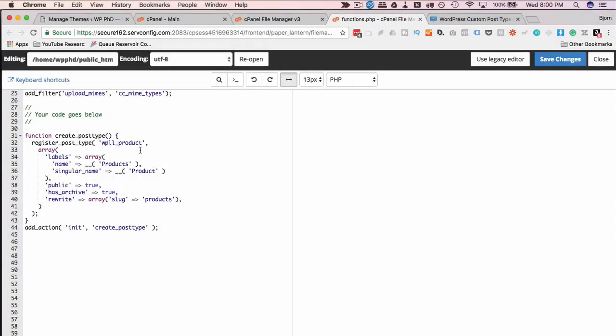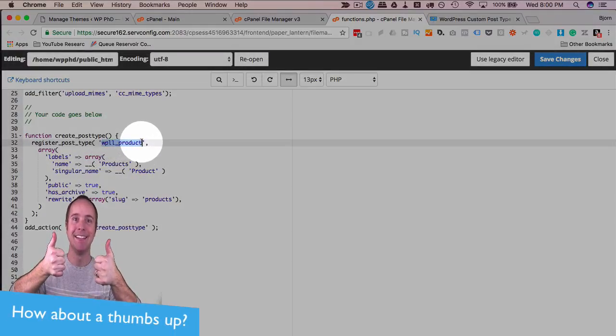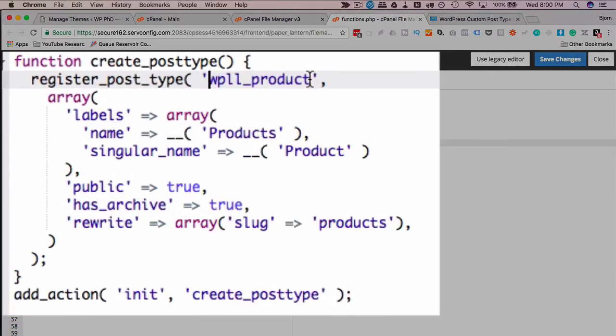Now there's a couple things you can customize. This is going to be bare bones. I can do a further video later on if you like with more features that you can add to custom post types. Just let me know in the comments down below if you want a video with more custom post type details and customization. But this one is going to create a custom post type, which in the site is going to be called WPLL_product. Now this would normally be the slug that appears in the URL as well, but we're going to update that later on. This code is going to show you that in just a second. So this is going to be the name of the custom post type.